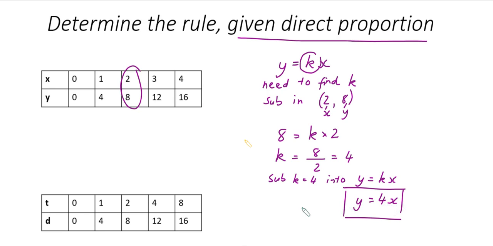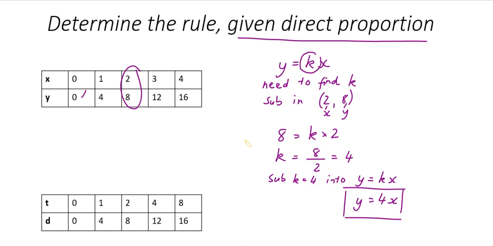All right, so what about this one? What have we got? I'm just checking direct proportion. It passes through the point 0, 0. The x and y values are increasing at the same rate. And there's actually another way that you can find k, which I will show you in this first example.